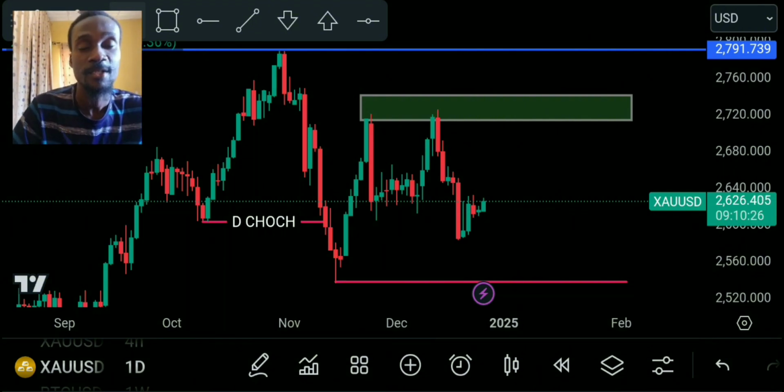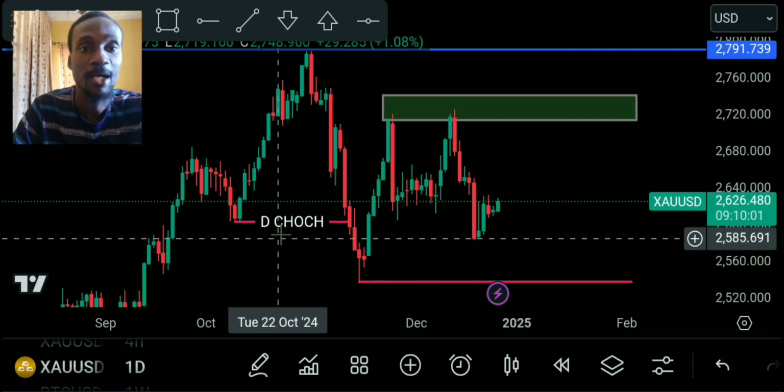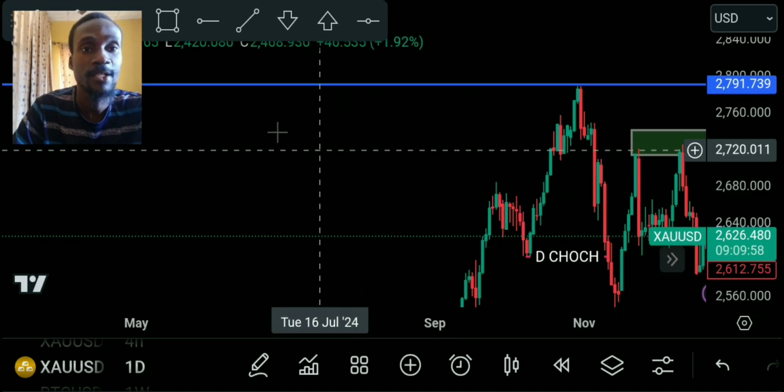Forex is one of the largest traded financial markets. Over 7 trillion is being traded every single day on the Forex market. So you can make money trading Forex. Now, what do you need to begin trading Forex? You need some trading apps to begin trading Forex.